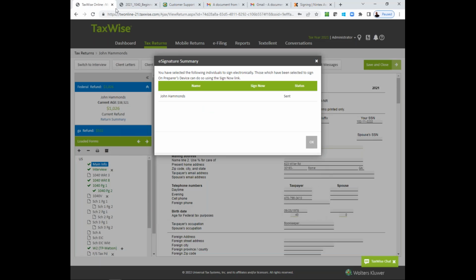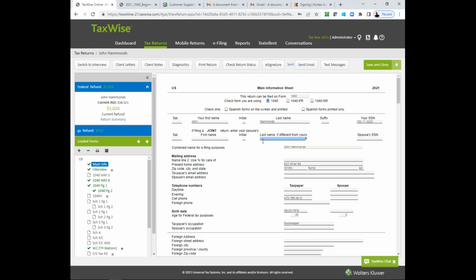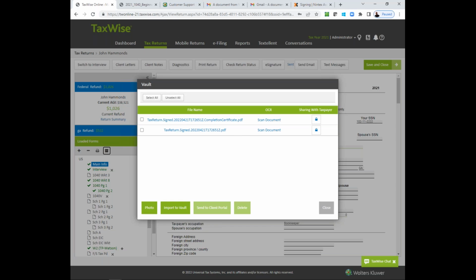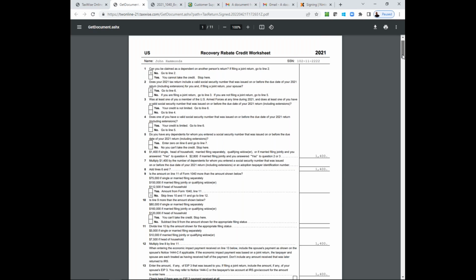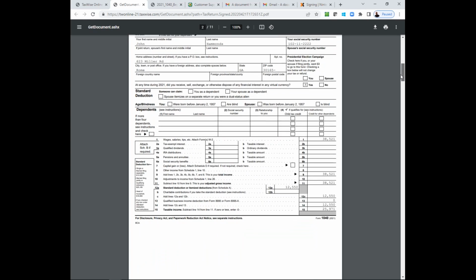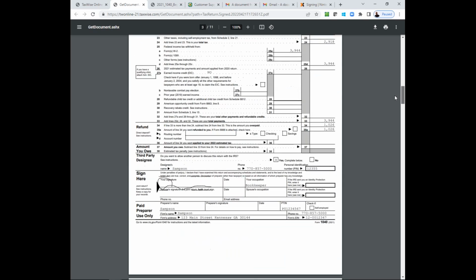Now, a signed copy of the tax return for you as a tax professional, that's gonna appear right over here inside what we like to call the vault. Okay, the vault is located right over here, and this is where the signed copy of the tax return will actually appear. So it's going to be inside the tax return. So when you need to get a copy or give a copy to the client, here's that signed tax return. I'll click on that. This is the preparer's copy of the actual return. So it's going to take a few seconds to load, and you'll see that tax return with the $38,000 of income. See that everything's been signed.